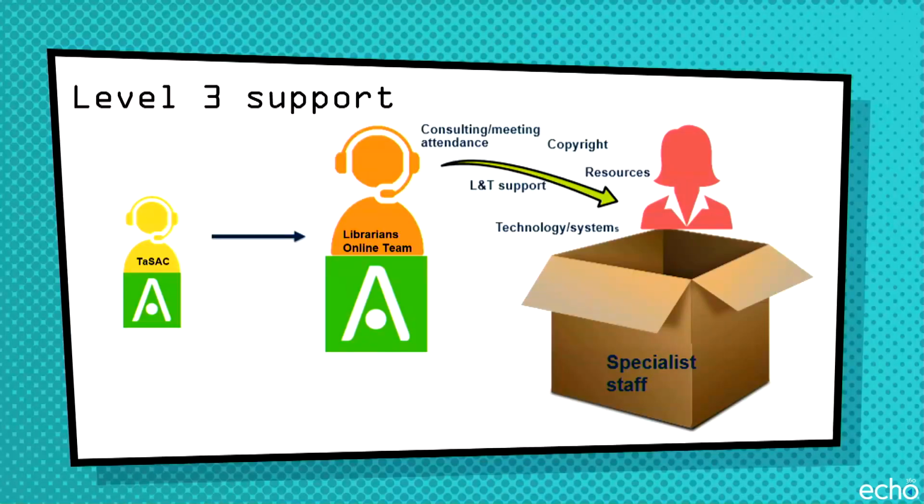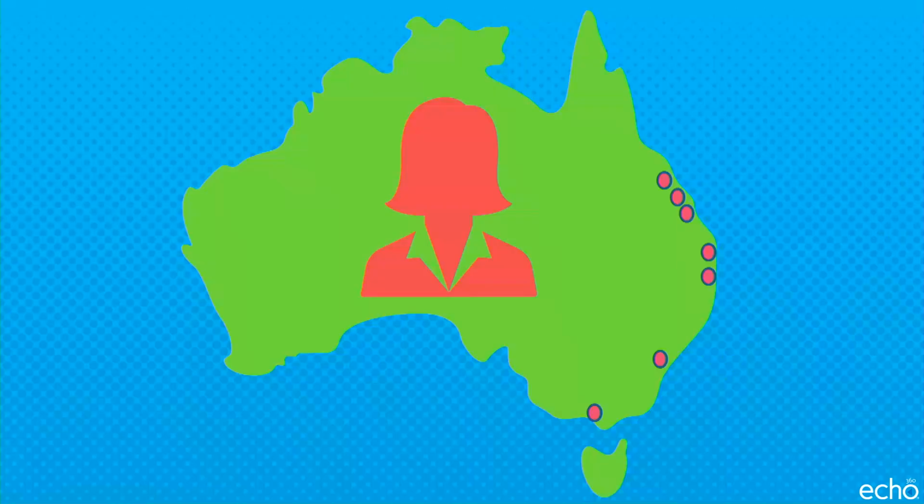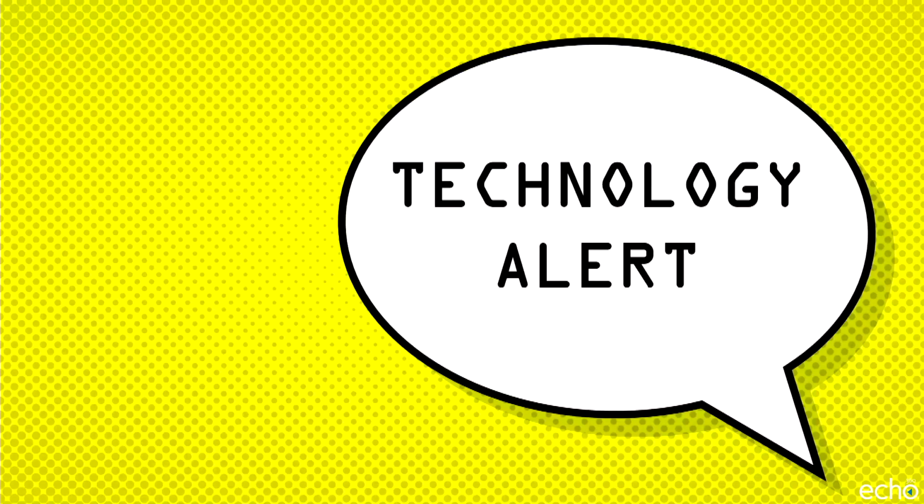Okay, I'll just stop that there. You get the idea, and then the librarian can actually then share the screen with the student to demonstrate as well. So bearing that in mind, our level 3 team now actually just consists of senior librarians, research and access staff. So the librarians online team can escalate specialist queries that they're unable to resolve themselves to the staff via the service management system. And the queue for this team is closely monitored and service requests are redirected to appropriate staff. And collaboration with teaching staff and requests for attendance at committee meetings, etc., are channelled to this team and then drives the engagement agenda for those librarians then to go out and visit the particular teaching staff. And this is just a bit of a map to show you where the senior librarians are located across Australia. Each dot represents one person. We're a lean team.